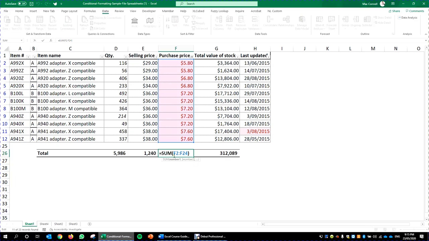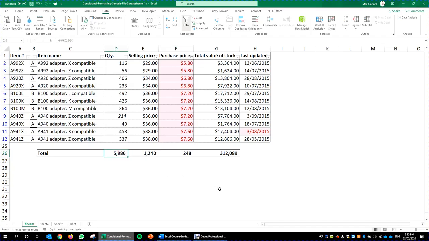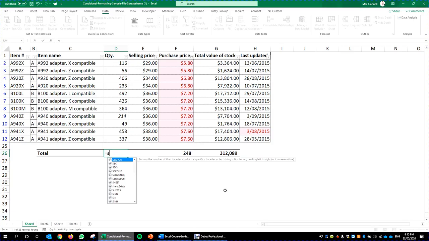Basically what's happening is it's summing all the hidden cells in there as well. So what we need is a different formula. The formula that we're going to use is called subtotal, and that basically works the same as a sum formula, except it takes into account what values you've filtered. So this is the formula here. We go subtotal, and the first thing Excel asks us to do is give it the function number.